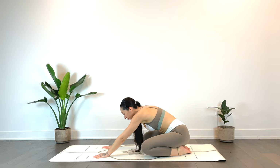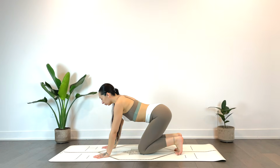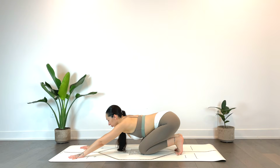You can stay in your child's pose, or you can gently lift the hips, tucking the toes, and then again just sending the hips towards the heels, walking the hands forward, and maybe gently rocking side to side.